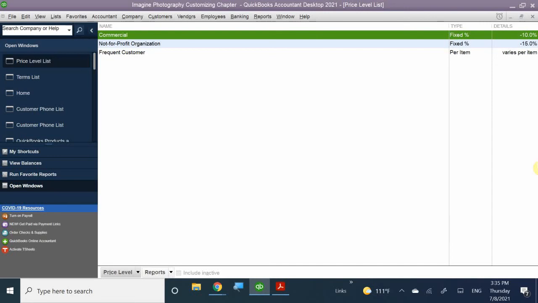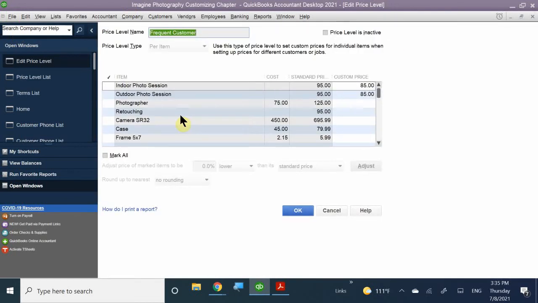Okay. So let's see what else here. We're going to be setting up a customer. We're going to be setting up a new price level, and it's going to be called a new price level. Okay. So actually, let's take a look at my frequent customers. Let's see what they get. Okay. When you pull this information up, it allows you to say, well, for my frequent customers, for all the things that they get here, I get to set a price point because they get discounted amounts, right? So, for example, for my frequent customers that come to my store, for a photographer, they get the discounted price of 75. I'm sorry, there is no price point here. But in this case, they get $10 off.